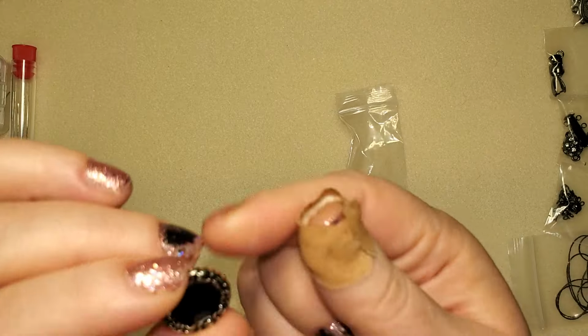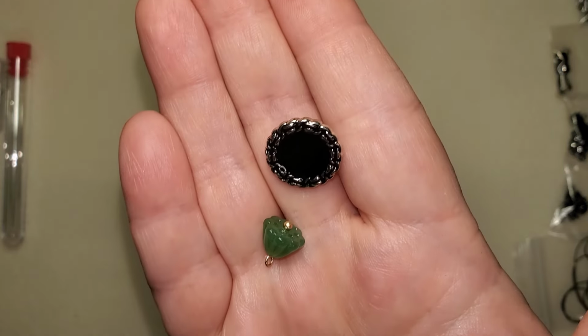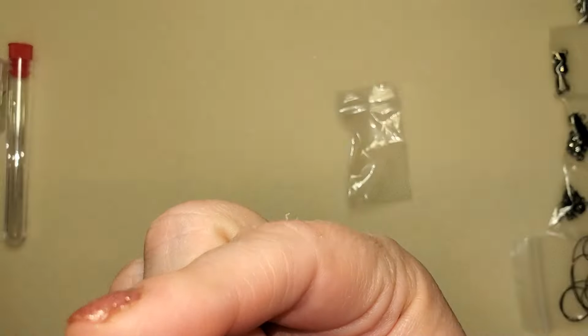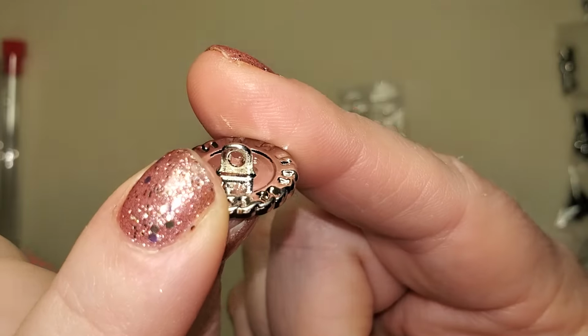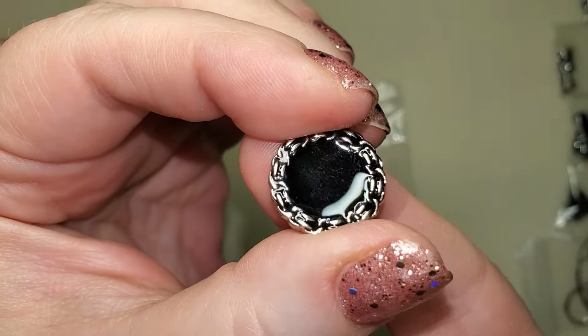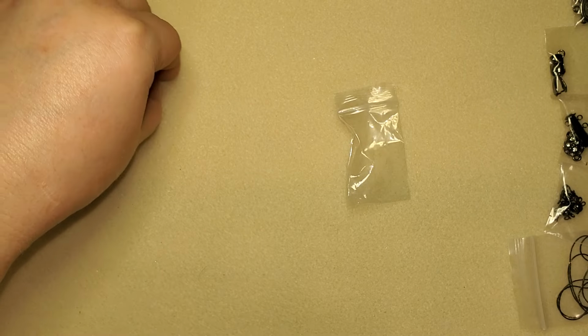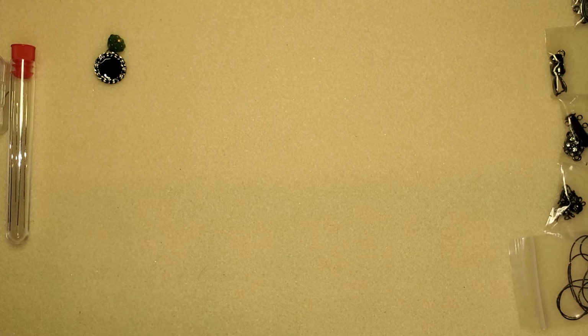And then we also have this other button. Look how pretty she is. That's a black enamel button. And of course you've got the shank on the back. Oh my God, where are you? I'm sorry. We've got the shank on the back and this lovely enamel plating. So pretty and very elegant. I'm just going to put stuff here, I guess.